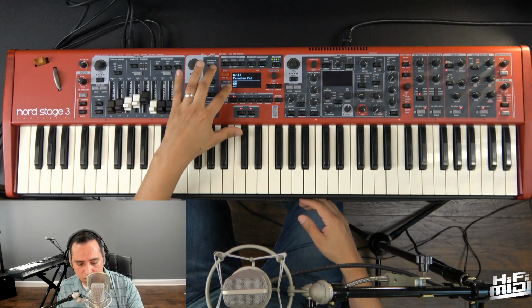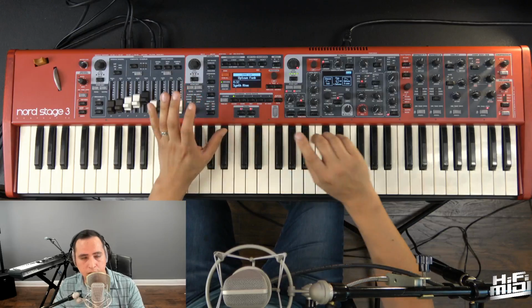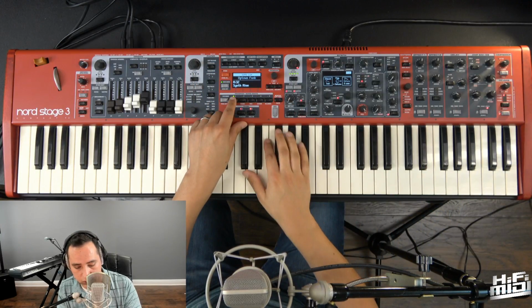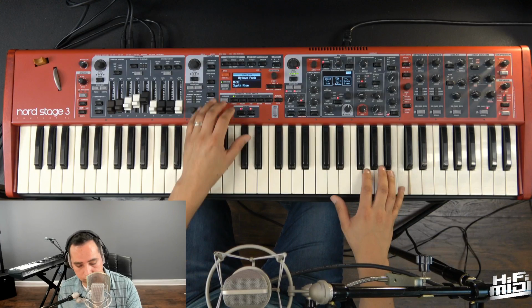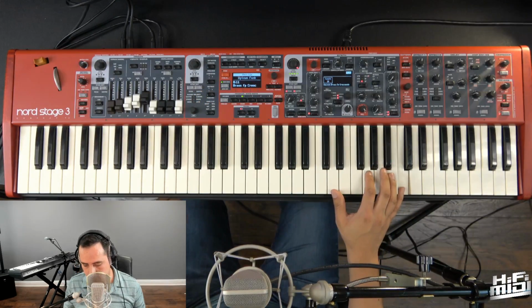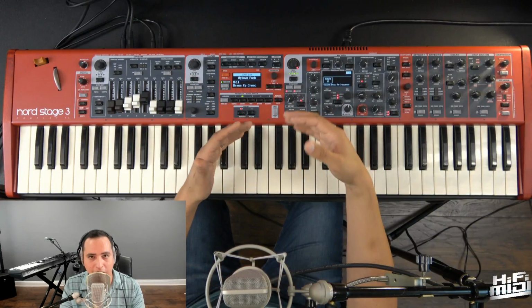The next thing is song mode, and this is something I use all the time. So right now I have it on Uptown Funk. This is a song I saved. Song mode allows you to save those sounds or those programs that you made into little banks right here, 5 for each song. So right now I have slot 1 with Synth Rise. That's a sound I played for you earlier. And with the seamless transitions, you can hold that and change your sound very easily without it cutting off like older keyboards.